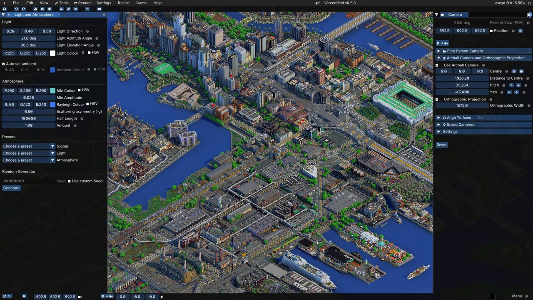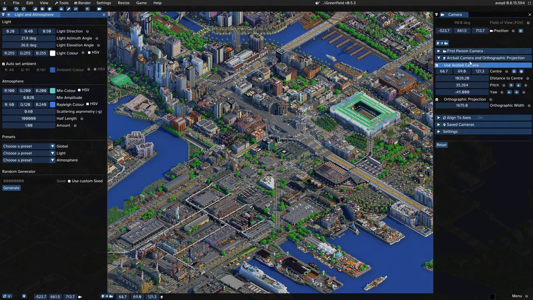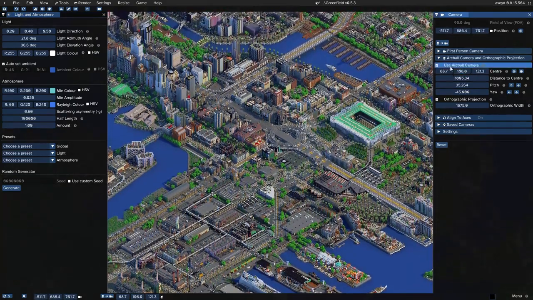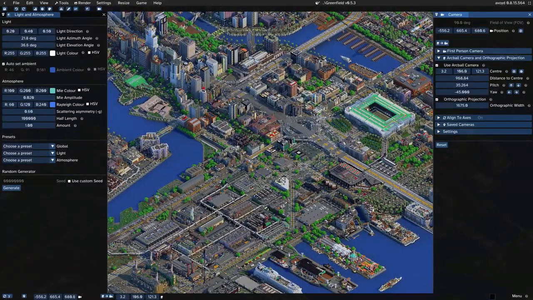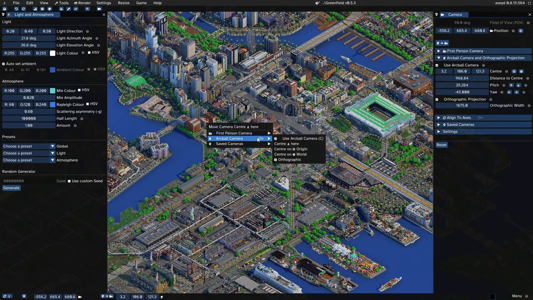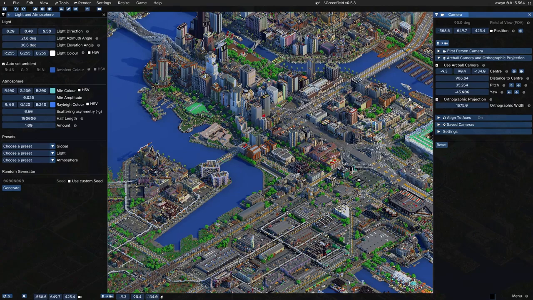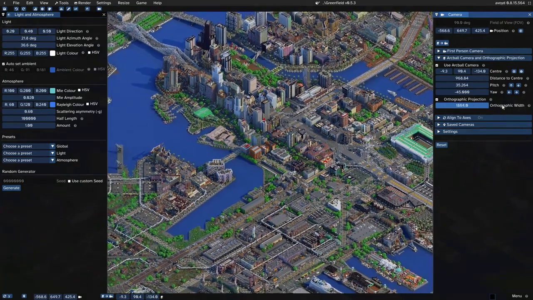So I'm going to close my camera view because I'm quite happy with this viewpoint. Although we can move ourselves around, I'll just show you that quickly. We can alter the center, which is currently set on 0, 0, either by right clicking and setting the arcball camera center here, or by changing our coordinates. So I can scroll myself up and down and along the X direction to get ourselves the best viewpoint. I think I'm going to set my center somewhere near the center of this part of the world. So perhaps set camera center here, there. And then maybe I'm going to move myself slightly further out so we can see those bridges.